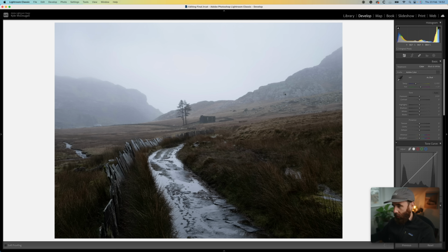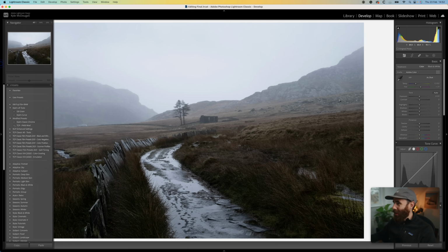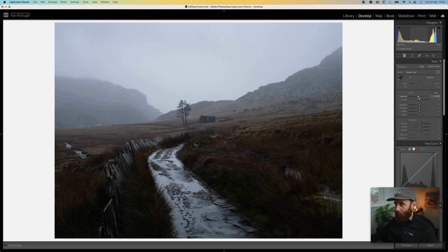And then one more really quick, I'm gonna try and get this moving on because I don't want this video to be like an hour long. Same deal for this. So I like this scene, you know, you have this bright sky and then it reflecting in this path. And this has good potential for a nice black and white image.